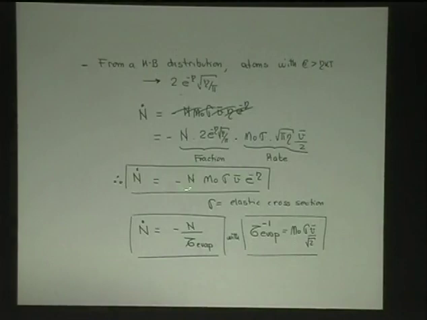Anyway, n-dot is proportional to n, and everything here is constant. I'm going to call this 1 over the characteristic time of evaporation. In fact, this characteristic time of evaporation is this times eta; when you multiply here, I forgot, pi cancels, but I have this exponential, and then I have an eta factor, which is root square times root square. So there is an eta here. So the time of evaporation to the minus 1 is n0 sigma times the average velocity times exponential of minus eta times eta. So this is missing.